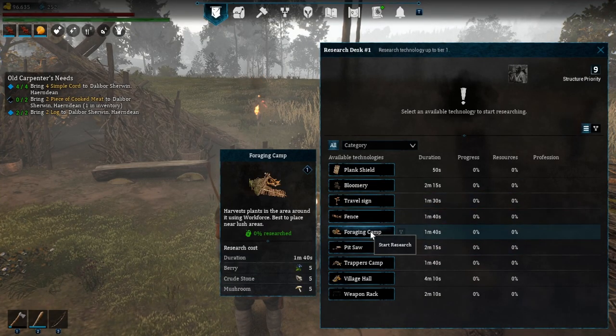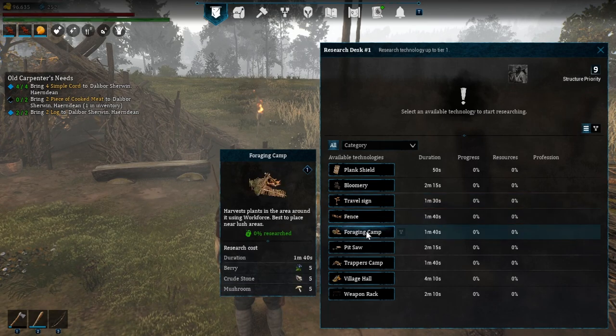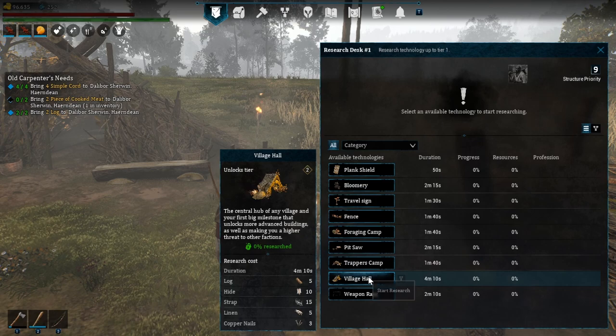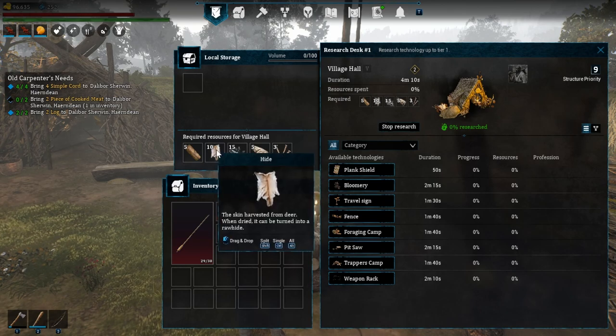Forge and camp. Fence travel. Allows you to fast travel between two or more signs. You cannot fast travel with a companion when you are in combat. Sawpit, got that. Trapper's camp. Village hall. Lock tier 2. Okay.